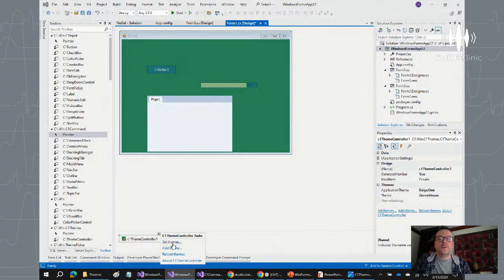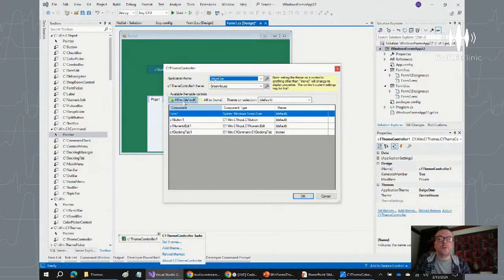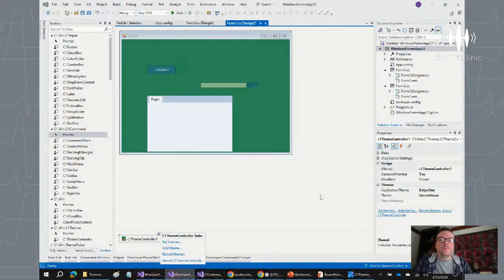Another thing on this little pop-up here, these little buttons that I used one of earlier, just allow you to quickly select a lot of controls. So if you have a more complex form, this list can get very long, and to have to go through and set them all could be time consuming. So these buttons are really just to help you hurry that along. So let me now show you what some of these themes look like across a bigger application.